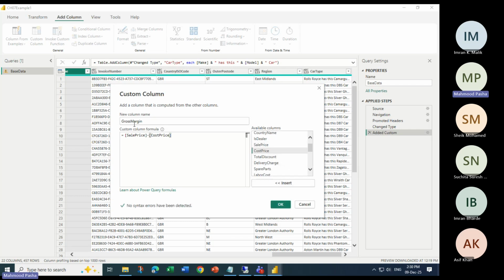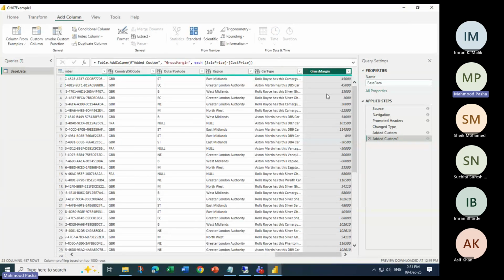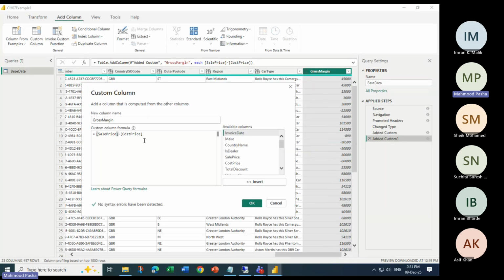So this will give you the gross margin of your data. From your data, it will take out this and it will provide you the separate column with gross margin. When I click OK, you will see now gross margin has been applied. So if you have confusion, if you want to see again, you can see this gross margin, sale price minus cost price. Okay, so this is how you can do.